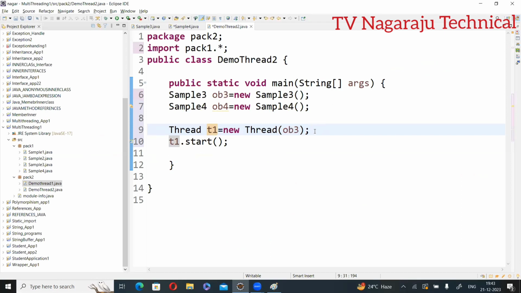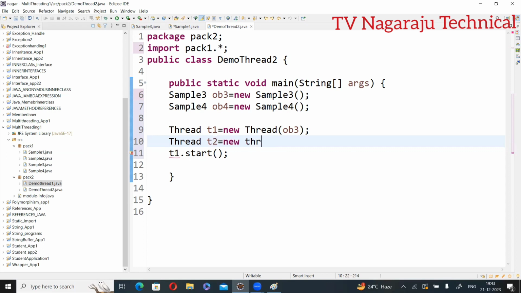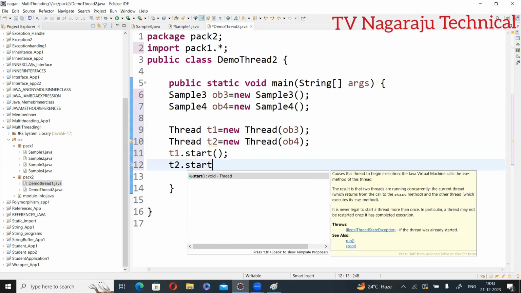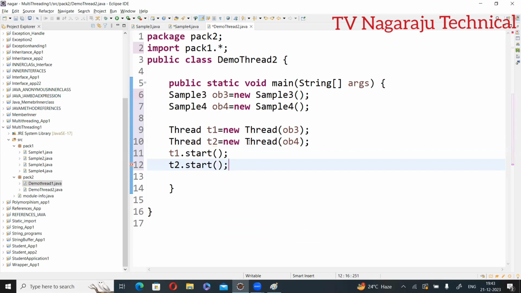That is passed as a parameter. Now t1 is a thread of Sample3. Thread t2 = new Thread(ob4). Here capital T, class name always uppercase T. t2.start.